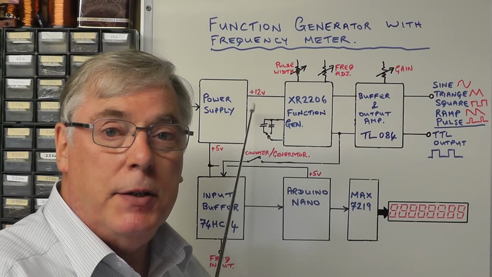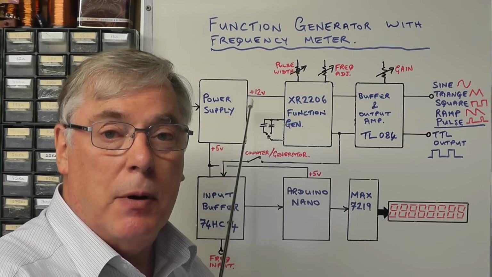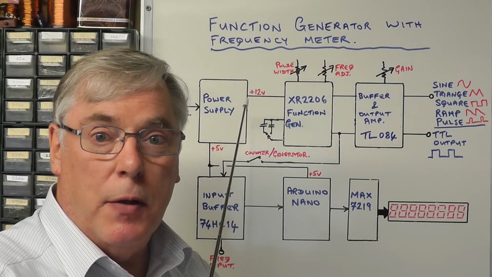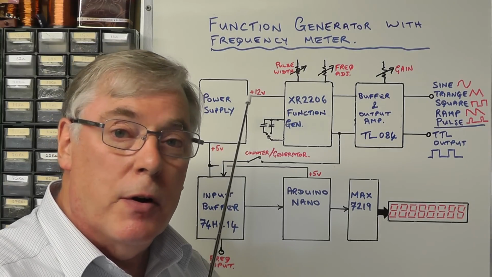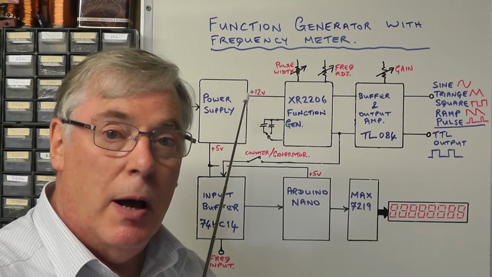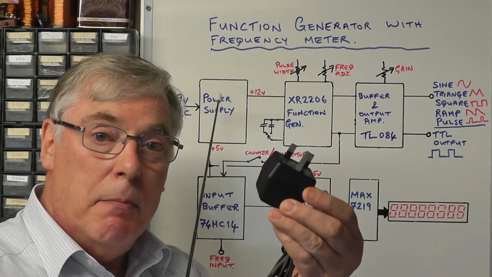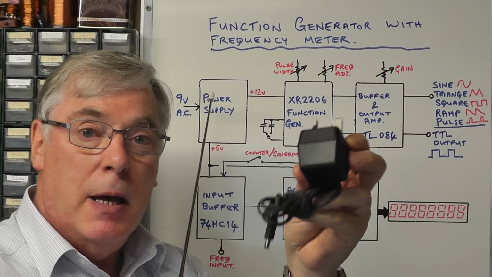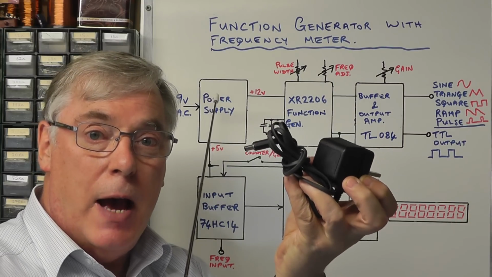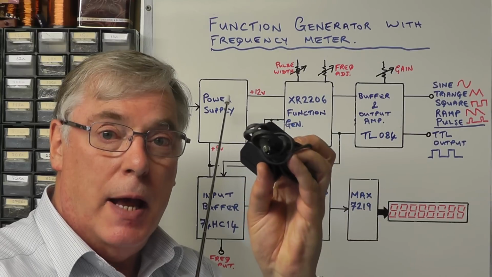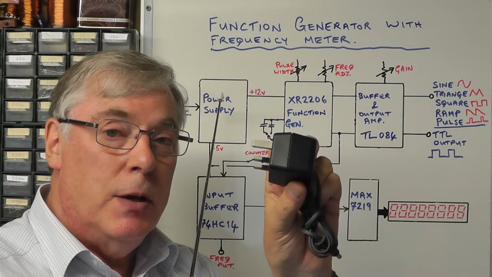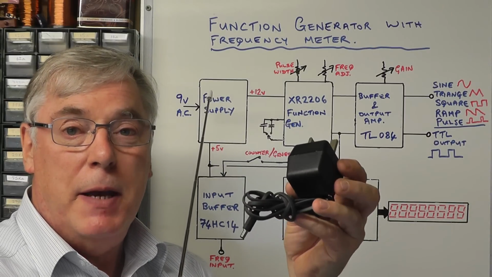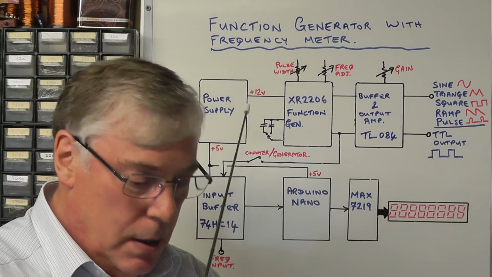And that 9 volt AC input can either be supplied by a little mains transformer you could actually build on the project board, or if you're uncomfortable with working with mains supply, you can use a little mains adapter like this, which just plugs into the main supply and gives you 9 volt AC out on a little sort of plug at the end. So that's what I'm going to use today. It's obviously much safer as well, and maybe easier for the hobbyists.